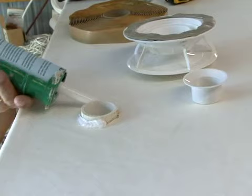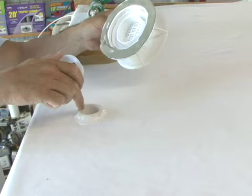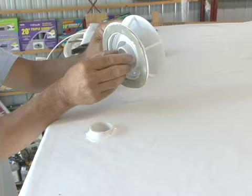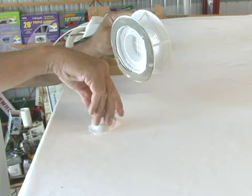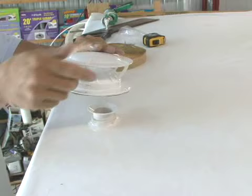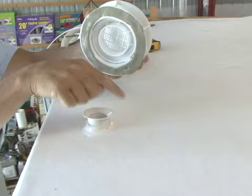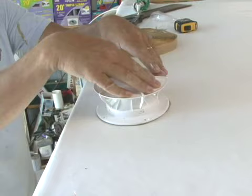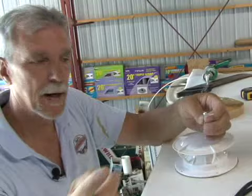The collar on the 360 is designed to go into a standard one and a half inch pipe, which is the common pipe used for most vents. The collar, when it's installed, should seal up against the 360. What I do is basically just put it into the pipe a little bit, and then when I put this on and press down, it'll kind of adjust itself. So we've got our butyl tape, we've sealed our opening, we've got our collar in place. The next step is to just put it down — you can see there's a little gap, and when I press, it adjusts itself. Now the only thing left to do is put our screws in.